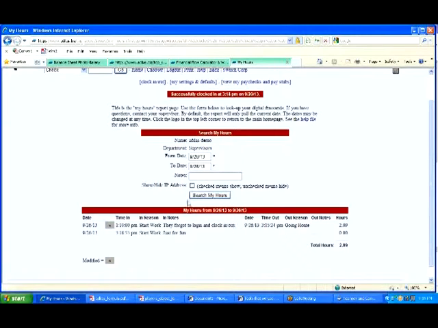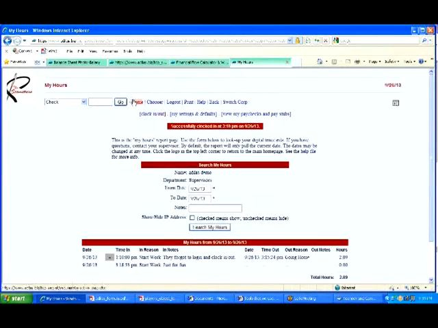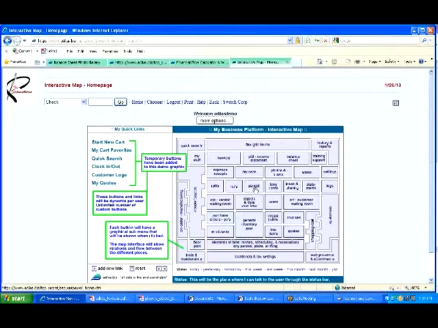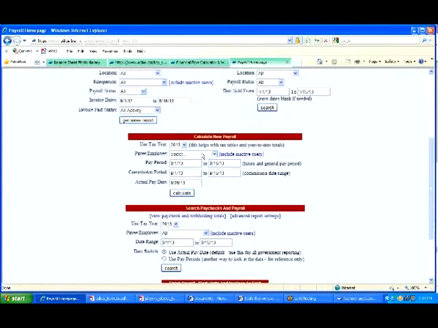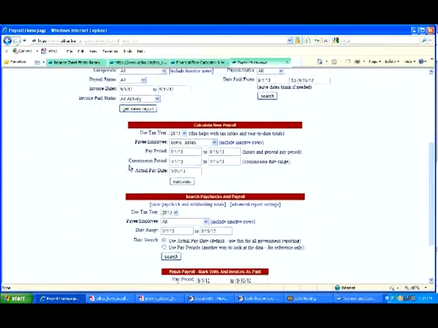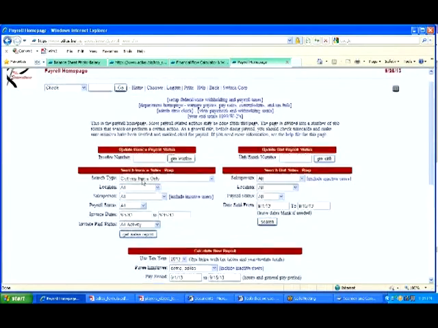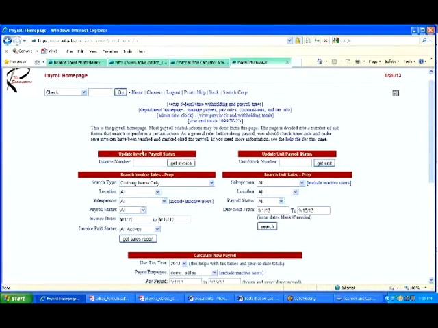Okay, let's pretend that I'm no longer the Adilas demo user. I'm now the admin person, and I'm going to do payroll. I'm going to come down, and I'm going to say calculate new payroll, and I'm going to select my person. So there's multiple pages on this. These are all different forms or different functions of what you can do for payroll. This is prep.